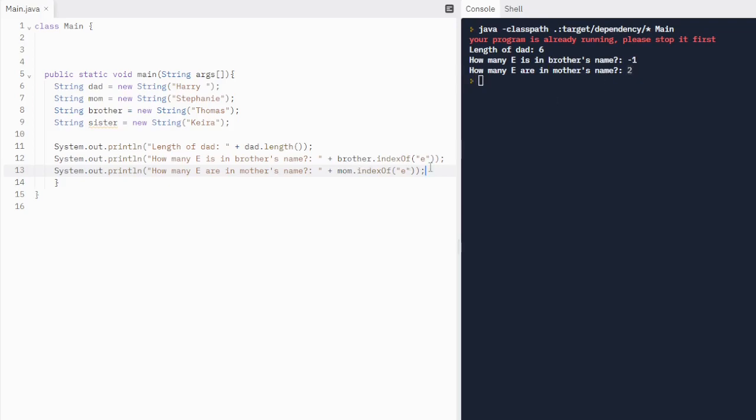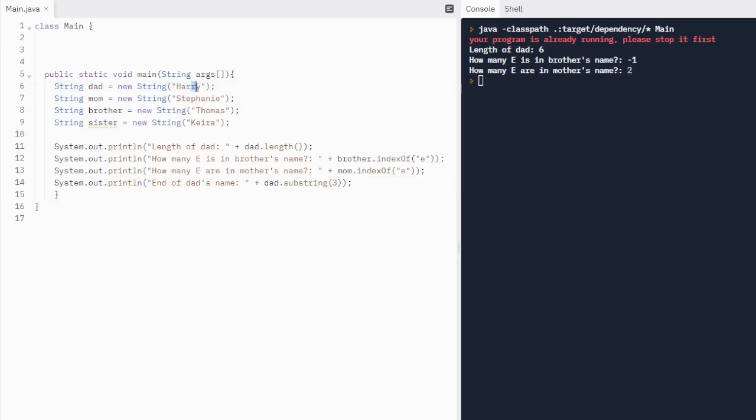Okay, now let's do a substring. The substring is just a sub part of the string. It's going to be a certain part of the string, not all of it, just some of it. What I'm going to do is put dad's name back to 5 characters. So we're just going to do that. So we're going to do System.out.println, and we're just going to print the end of dad's name. So we're going to do dad.substring. This is all lowercase. And let's start at character number 3. Now, is character number 3 the first R or the second R? Why would it be the second R?